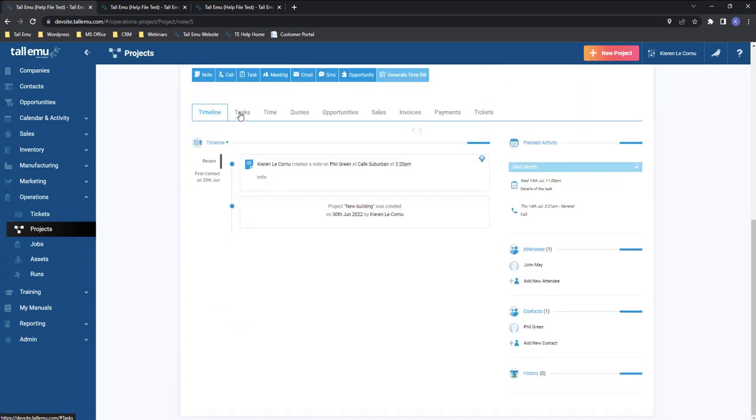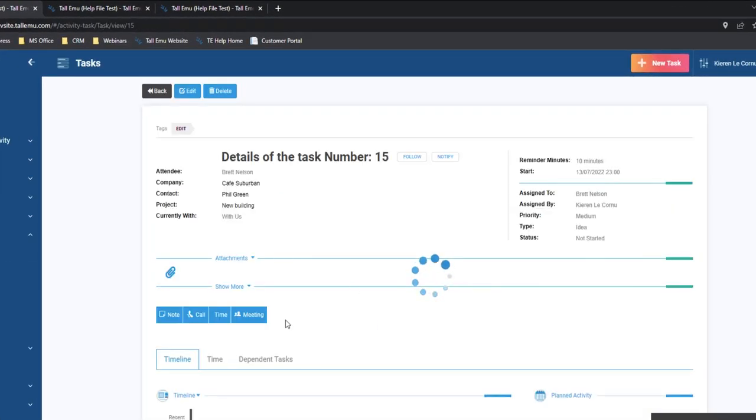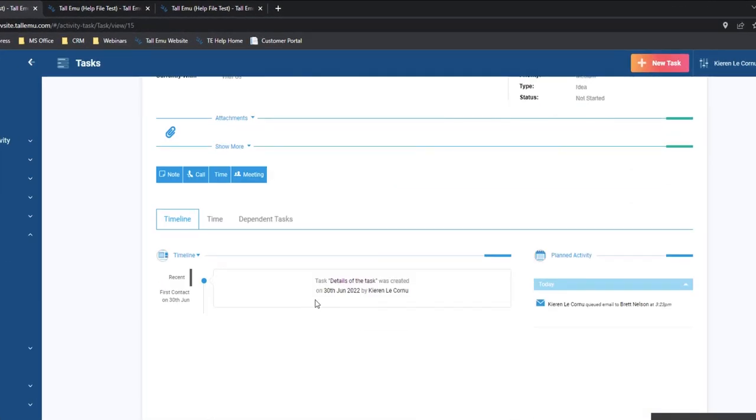Now with your task, as we saw there, we have a start time, we have an end time, and we have a due date. But what happens if the task is going to take multiple amounts of time over the start and end period that we want to be able to track to know how much time we've spent in total? So if a task starts on the 1st of July and ends on the 15th, it doesn't necessarily mean that it took us 15 days to complete it.